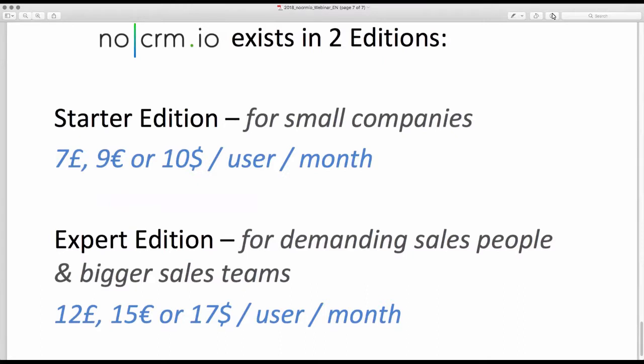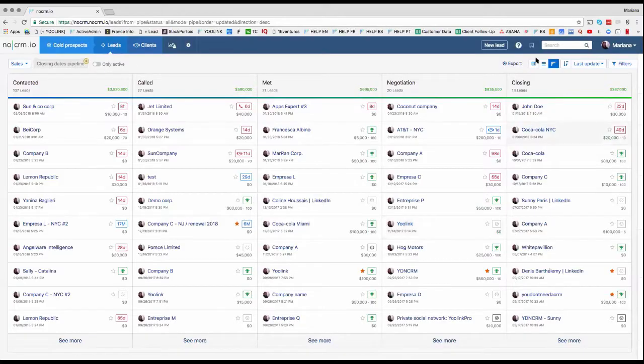Great, so I'm going to share another screen with you now. All right. So this will be noCRM.io. So you should be able to see now noCRM. Okay, so this is what noCRM looks like. Okay, so it's a lead management software, as mentioned a couple of times. And this is the home page that I chose to have, which is my pipeline.